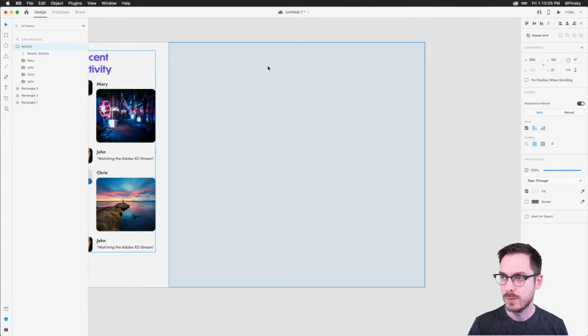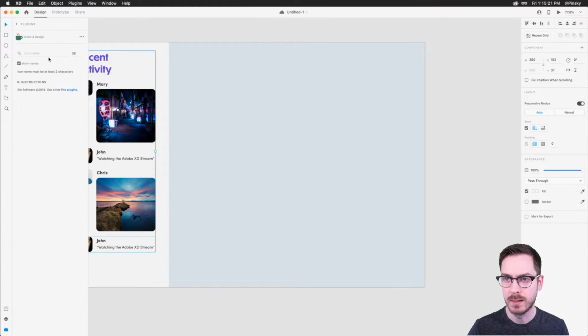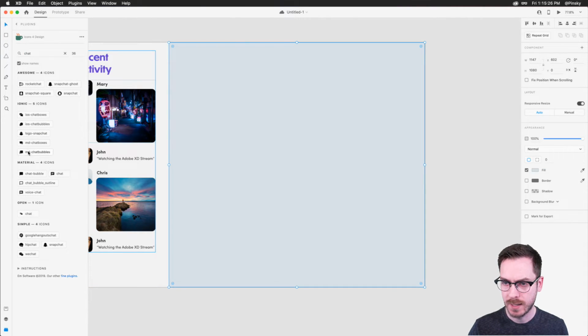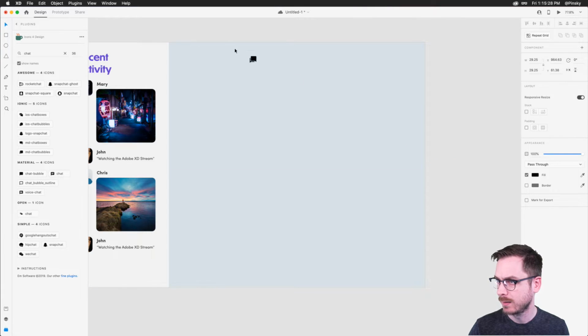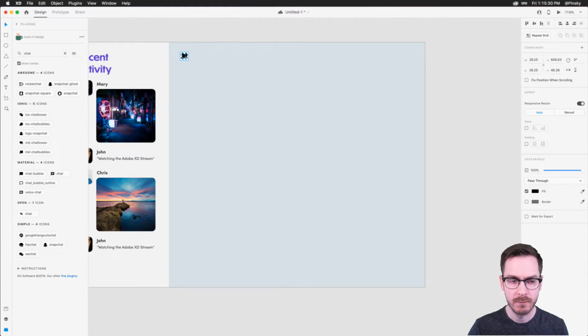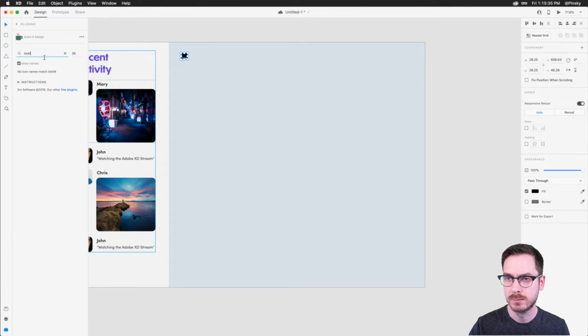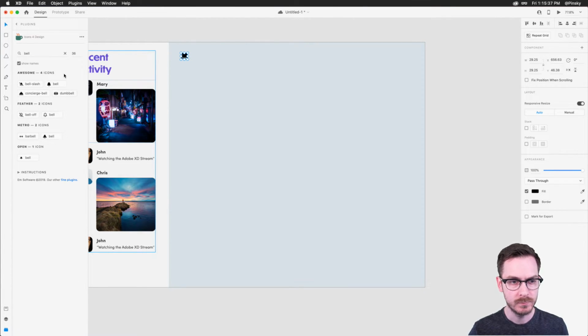Let's go ahead and design a few more elements. Maybe over here to the right, we might want maybe an icon for chat notifications, maybe a profile section. And this is where you're going to start to see how you can nest stacks within other stacks. So let's go ahead and hop into the plugins panel. I'm going to go into icons for design. Let's look up chat, for example, and I'll just grab from the iconic set. That looks pretty good. I'll pop that right about there. And maybe we want a notification bell, or maybe just a bell, whatever you might want to call it.